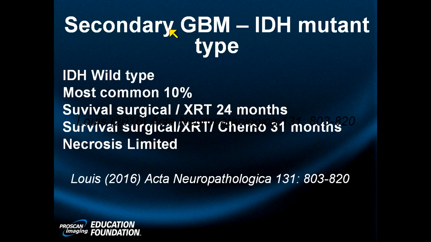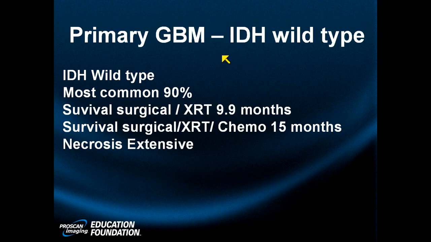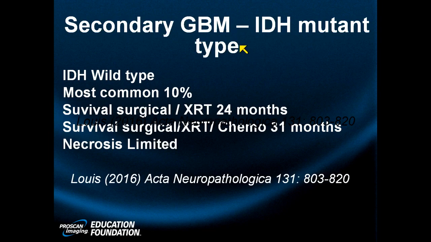Now, this is also counterintuitive. When I hear wild type and I hear mutant, which word sounds bad? Which word sounds worse? Mutant, right? Wild's pretty bad. Unless you're 16 years old, it's pretty good. But mutant, that sounds really bad. That sounds like you're from a foreign planet, right? But IDH mutant does better.